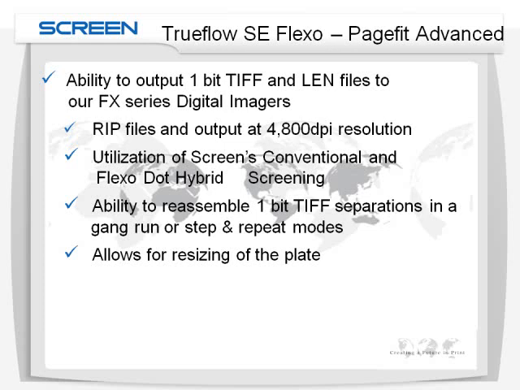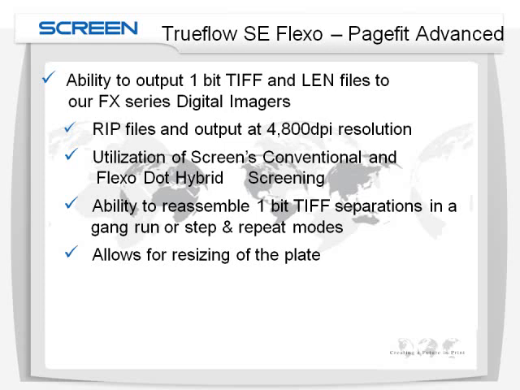So we configured this PageFit Advanced software to accept a 1-bit TIFF from any of the workflows that you currently may have. And if it's an ESCO workflow, we can accept a LEN file and take either a 1-bit TIFF or a LEN file directly out to our FX Series digital imagers.